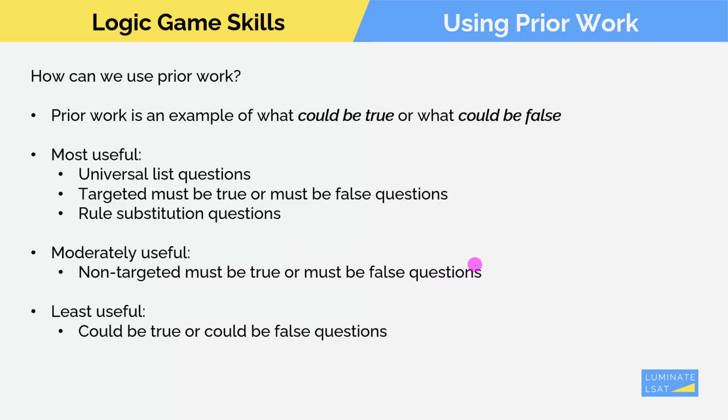It can be helpful especially if I didn't make the inference that the question is testing, but I also want to scan through the answers to see if maybe I can already see what the answer is without having to look back at prior work for every answer choice. And if the question is just asking what could be true or what could be false, then I'm not expecting prior work to be useful at all. Now, it certainly might be useful, and so if I'm stuck on the problem, it doesn't hurt to glance at prior work, but I'm not going to expect prior work to be of significant help on this kind of question.